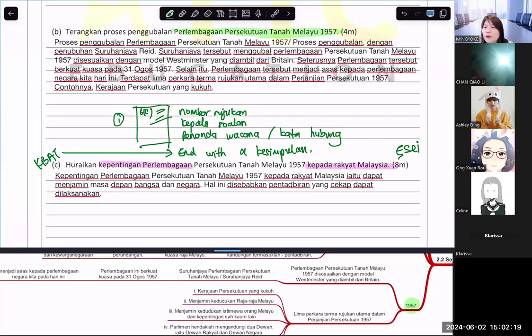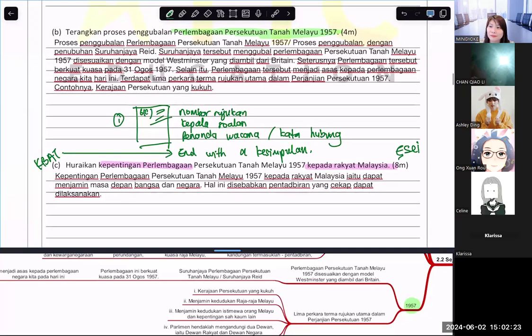Teacher, if I don't follow fakta huraian contoh inference, can? Can. SPM standard can. I already told you, the minimum requirement is fakta huraian. But sometimes school teachers will ask you to put fakta huraian contoh inference to complete the sentence. So if your sentence is more complete, you get full marks for K-bar more easily.